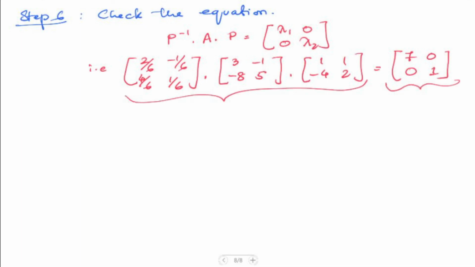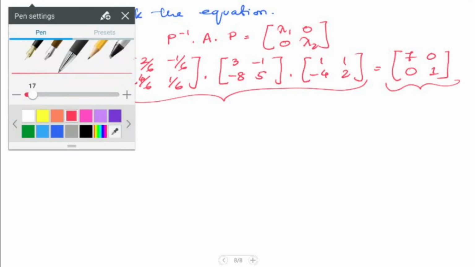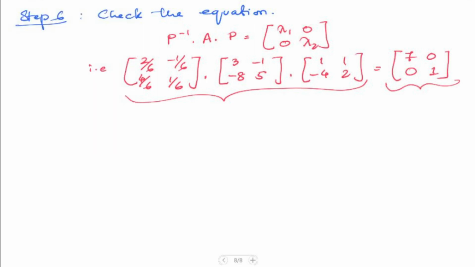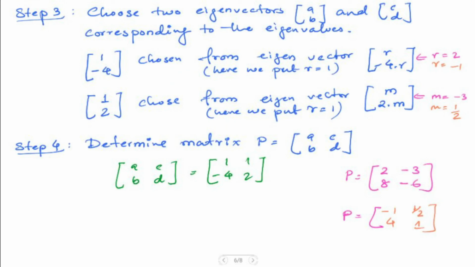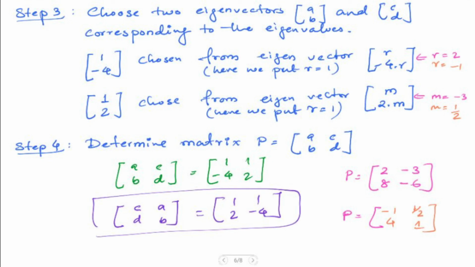Now here, before I progress further and show that this is actually equal to this, I want to tell you something. In case you did not choose your P to look like this, and instead you chose your P to look like CD and AB, that could also happen. In that case it would be 1, 2, 1, minus 4. That's not wrong. You could choose this. In that case, what will only change is the eigenvalues, right?